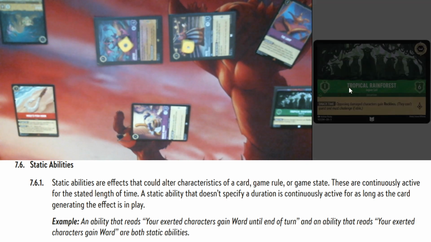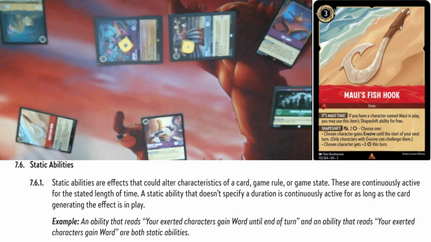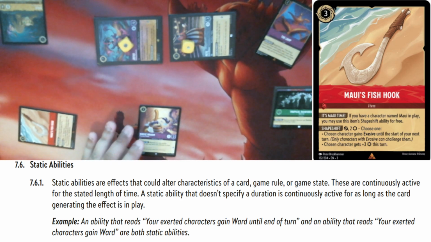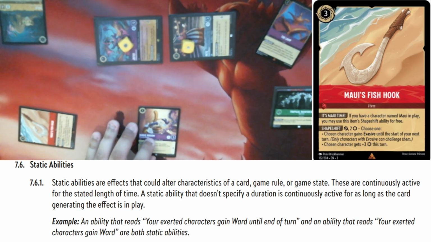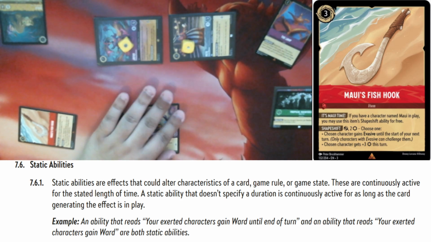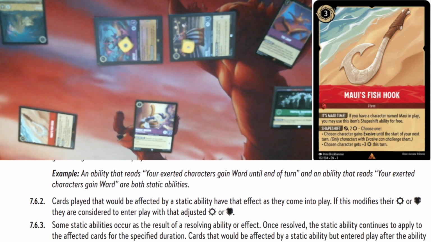Let's take a look at Maui's Fishhook. Maui's Fishhook has multiple effects. We'll be looking at the second one. Choose one. So we'll exert and pay 2 ink to choose one. Chosen character gains evasive until the start of your next turn. So I could say Magic Broom is evasive until the start of my next turn. Or I could say chosen character gets +3 strength this turn. Great. We'll gain +3 strength for this turn. Even if I don't do anything, he'll still have +3 strength until I say end of turn. Turn passes, he no longer has that +3 strength. It is static until the duration ends.